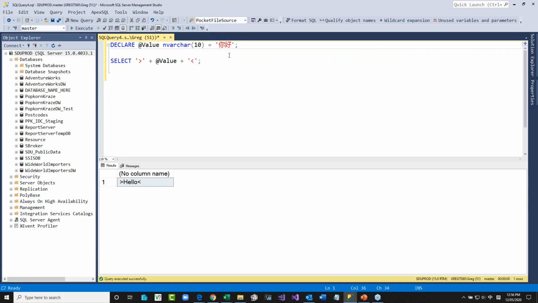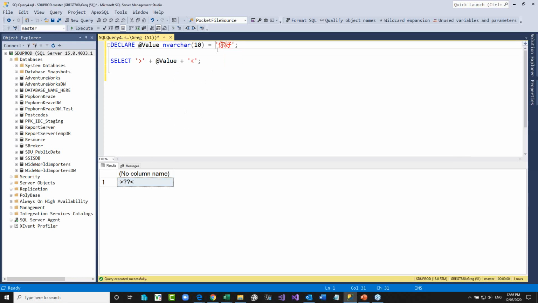And so now if I put that in here and I execute this, notice I don't get anything back. What I get is a couple of question marks. So it didn't understand what's going on here. Now, this is the way they've set the character setup so that what you'll find is that this is what it gets mapped to if it doesn't get what's going on. Now, what's missing in this, you might stop and think, well, what's going on here? The thing that's missing is the N in front of here.